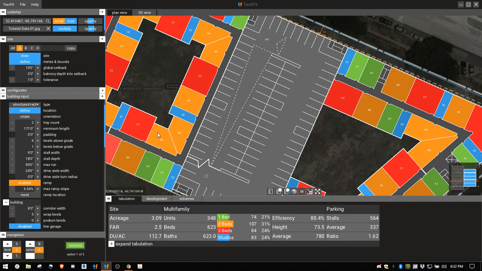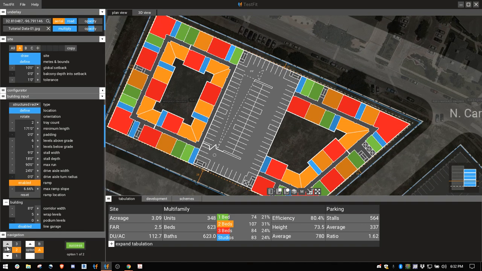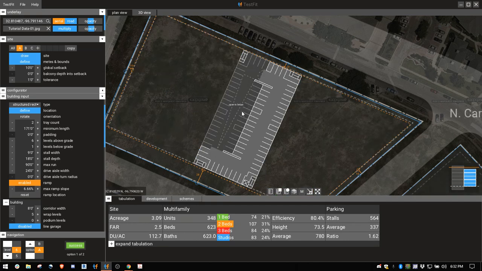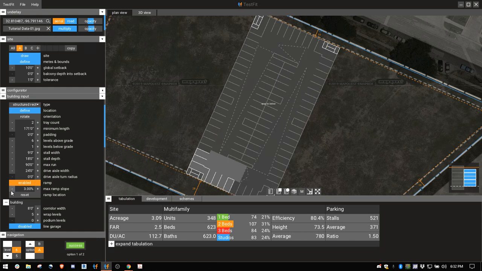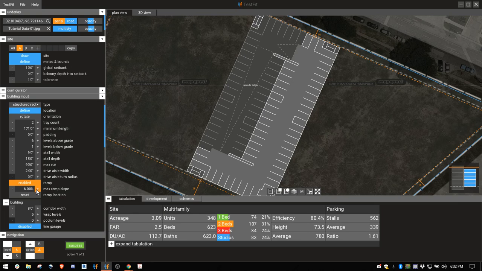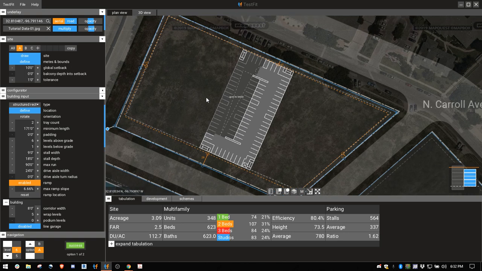We also ramp automatically. So in order to get a more accurate picture of how efficient this garage is, adding the ramp in is helpful because on the top floor, you're going to have a missing slot where it says open and below. If you don't want to model it with a ramp, you can turn it off. And if you want to be more conservative with your ramp slope, you can do that as well. 6.66% is the maximum slope that you can park on a ramp in the United States. You can set this to 6. You can see how the ramp gets larger. You can make it even shallower. I don't recommend that though. Set it to 6.66. So that is the structured rectangle garage.